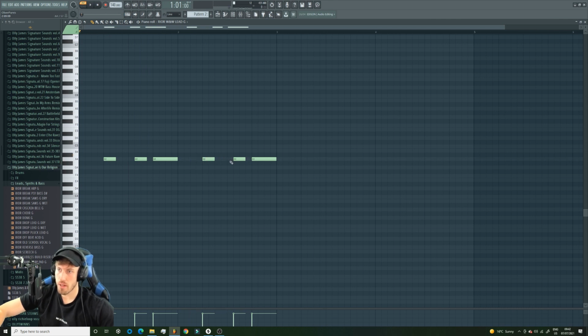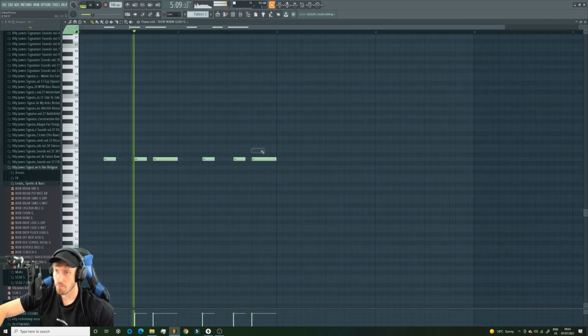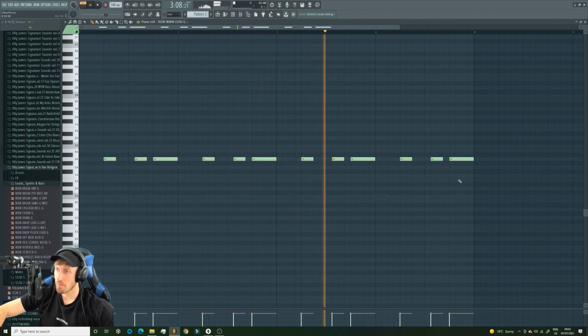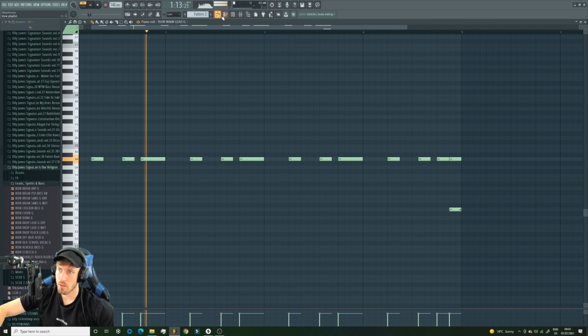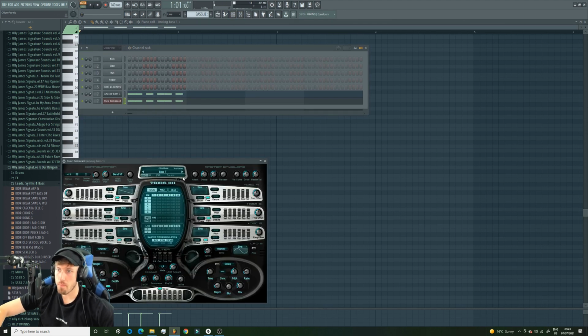Maybe it goes bump, bump, bump, then it repeats bump, bump, bump, with a bit of a pitch bend here, maybe. This bass line isn't the one.